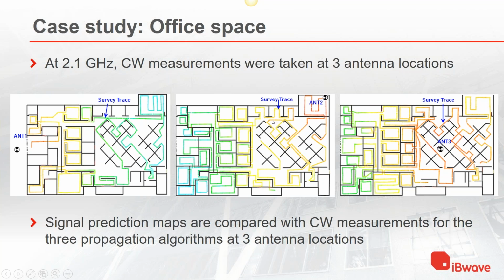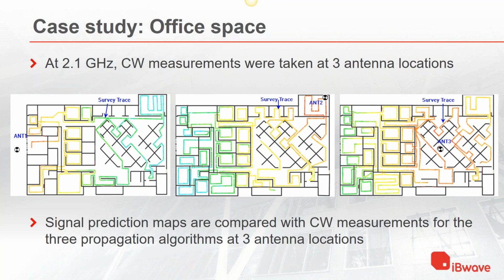I'm going to pause here for a second just to explain to the Wi-Fi guys on the call why that would be relevant to what they are doing. 2.1 gigahertz is very close to 2.4, so the result that you see here would be easily translated to 2.4 gigahertz. We did those measurements a while ago, and we decided to use that as an example even when we talk to a Wi-Fi audience. So when I later go about doing the calibration, it will be with 2.1 gigahertz data as well, even though you can do calibration in iBwave Wi-Fi with no problem.